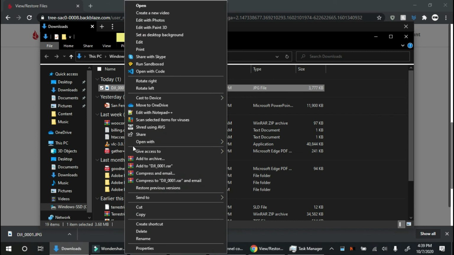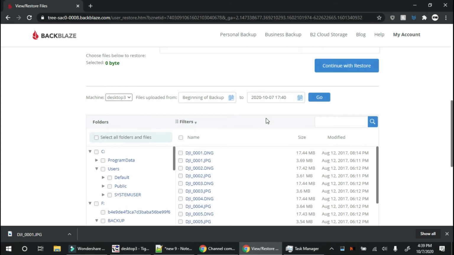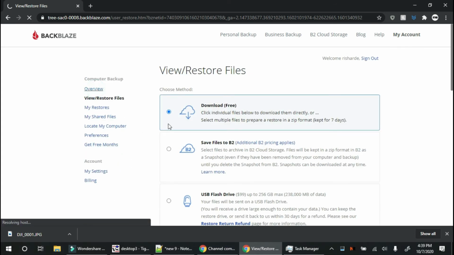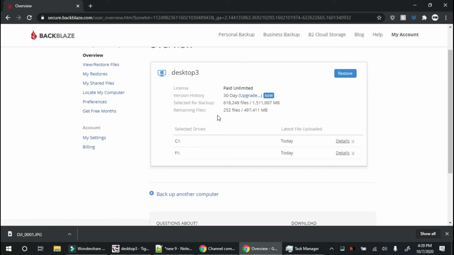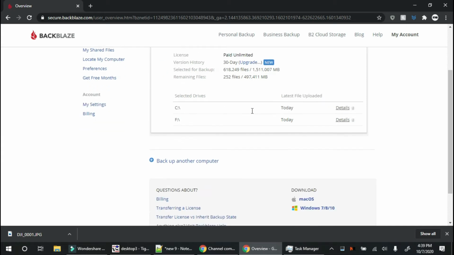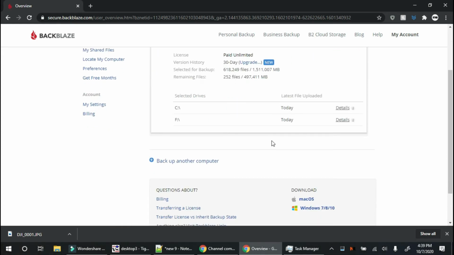All right, now I'm going to delete that because I'm not going to use it. I'm just showing you guys how easy this works, and that it actually does what it says it will do. Of course, you have to have patience if you're going to upload a lot of files. As you can see, it's saying again that it has backed up a lot of the files, and it gives you an update. So if you're on vacation and you still have your backup happening at home, you can log in here and see the progress of your backups. That was kind of cool as well.